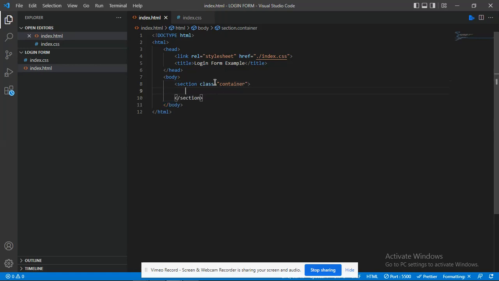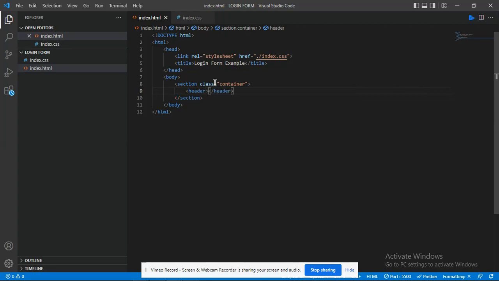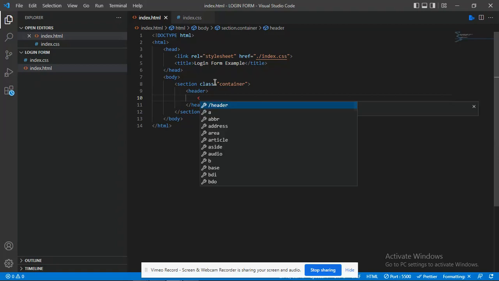Everything we write is going to be done in this section. So next up, we put in our header. And we want our logo to be in the header, like the image we saw. So we do this.